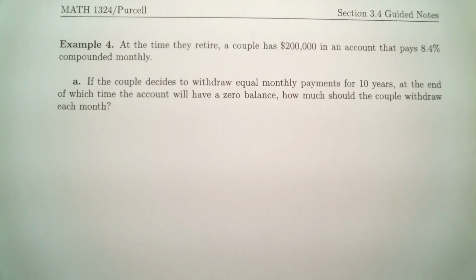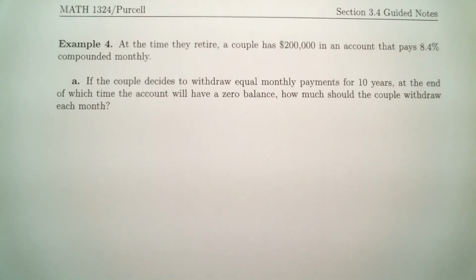So again, this is an annuity. It involves regular payments to the couple, because remember, an annuity is a regular sequence of payments. The reason that this is present value of an annuity and not future value of an annuity is because the annuity is being paid out. They're not saving money necessarily. They've already saved their nest egg of $200,000. Now that money is being paid out. So here you've got an annuity being paid out. That makes this present value of an annuity.